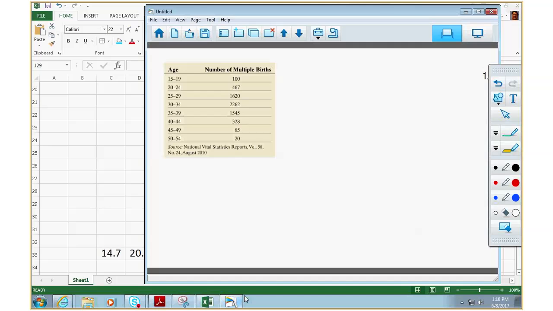Go back there. Age. Okay, these must be people that have babies. The age of the mama, would you say? Sure. That'd have to be, because who cares about the dad? Dad doesn't have anything to do with it, really. I mean, he does, but he doesn't. I think the mother would be the one that would be counted as aged. Okay, so what is the average age for a mother having multiple births? We found out that was 32.